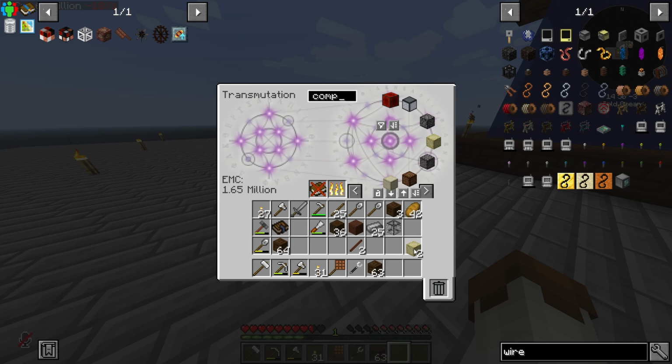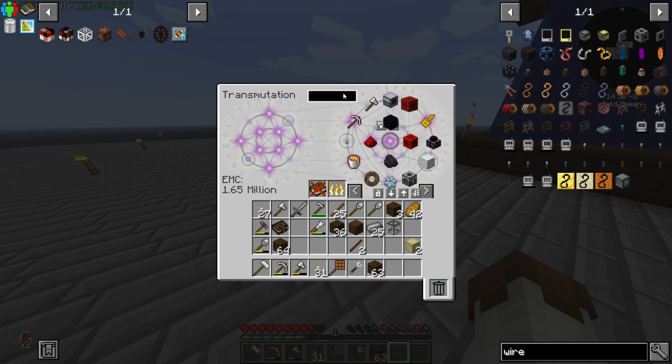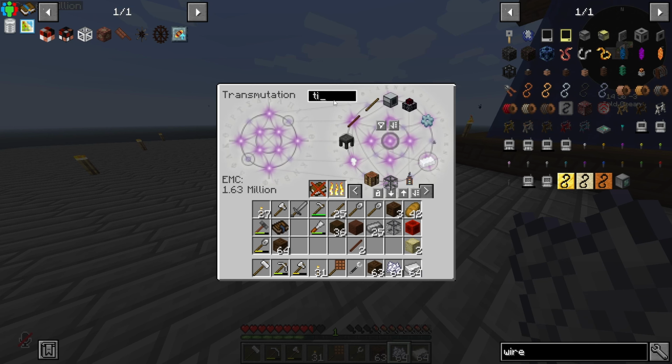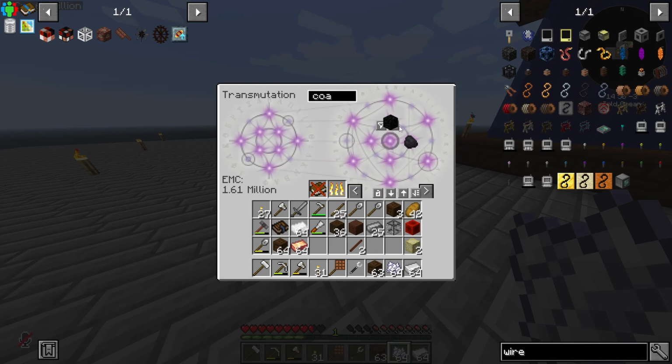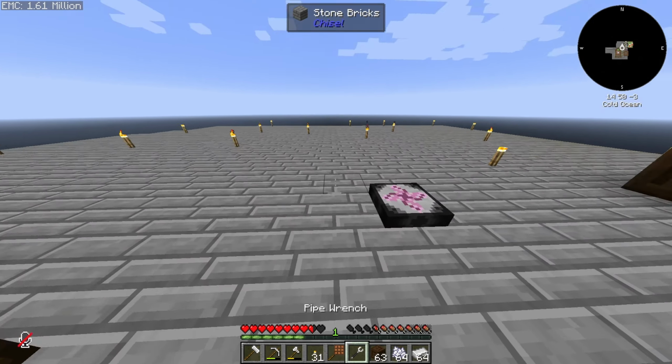So compressed sand, we need two of those. Compressed redstone. Do we need compressed redstone? We do need a block of redstone. Regular redstone. A block of redstone. Bone meal, so we're gonna need to take some of this out. We're gonna need to make iron, so we're gonna give a block and tin and copper and what was the other object that we needed? Tin, copper, coal, and there might be something else I'm missing. Oh, we just need a block of coal. I got that already. Iron, bone, yeah, we have most of the stuff, if not all of it already.